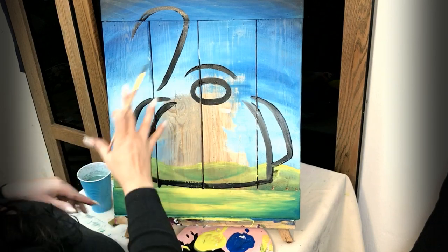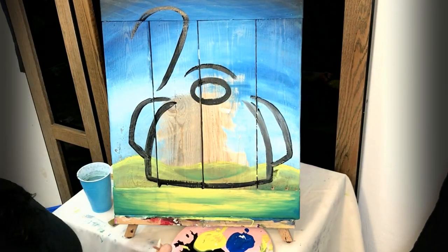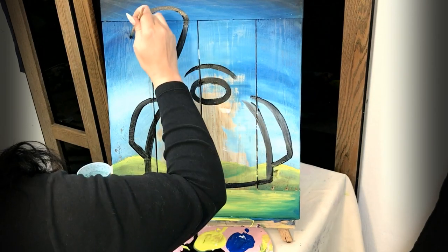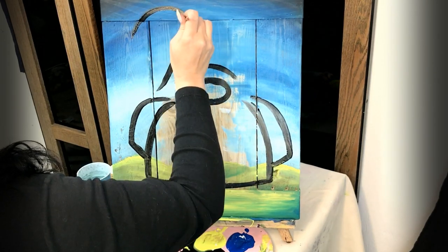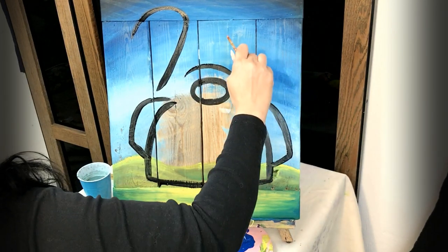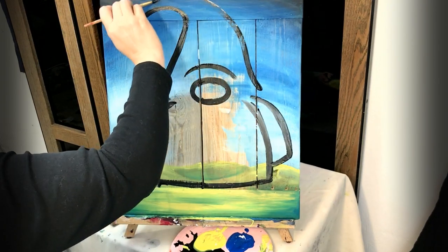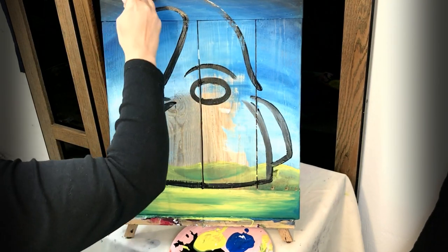Don't worry about over in here, because we're gonna have a big bushy beard that comes out over all that. So no need to worry about that just yet. So we got this side of the hat, and then this side, and this comes over here.